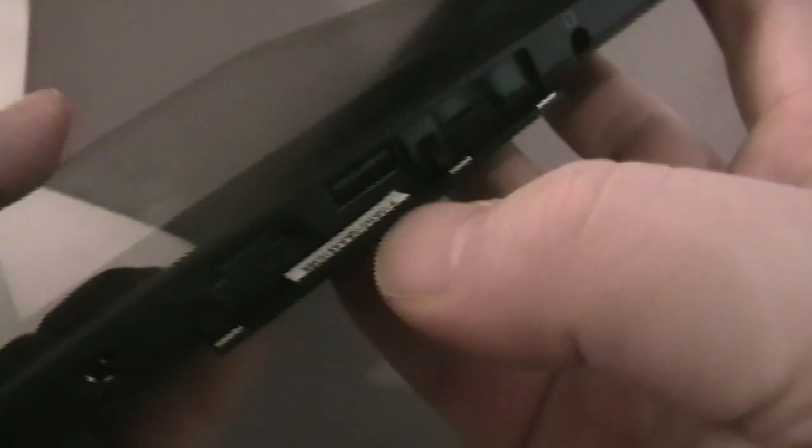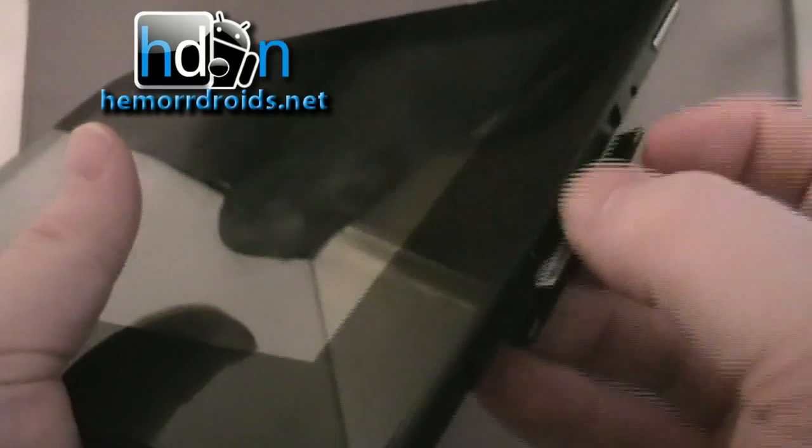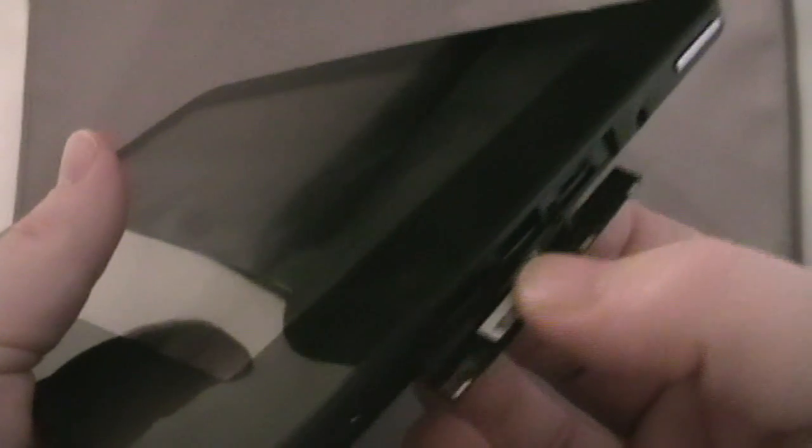This I like, but it gets annoying. There are little metallic bits on there, and magnets obviously, because it snaps back into place, which is kind of clever, but at the same time kind of annoying. If you have a cable in one hand, you're holding the device and trying to open it, or even just there, look, if you don't get the other finger in the way to stop it clipping back shut.